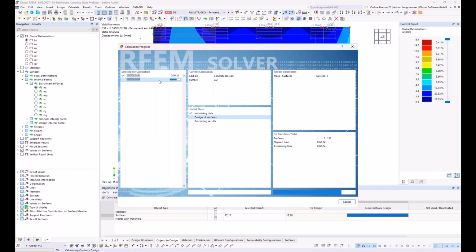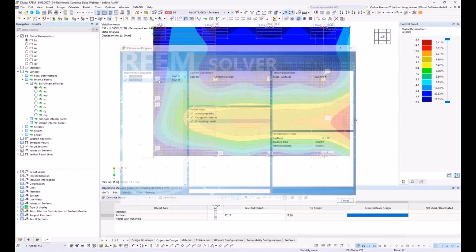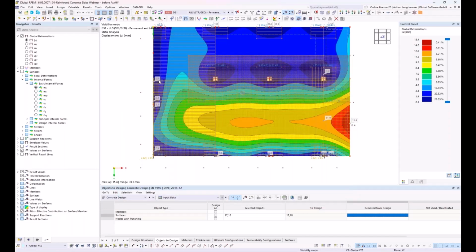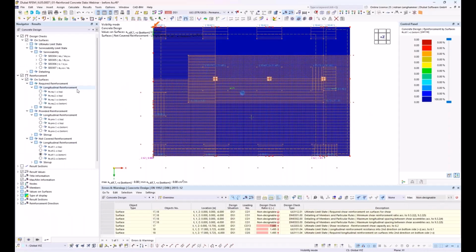So in this step, the program automatically decreases the rebar distance till this point that the required reinforcement is covered. There could be also the case that there is no solution, but then you should see the minimum distance. So in such case, you maybe have to adapt then the diameter, for example. So now the calculation is done, and I could have a look at the results.